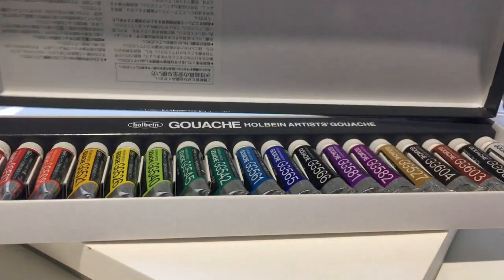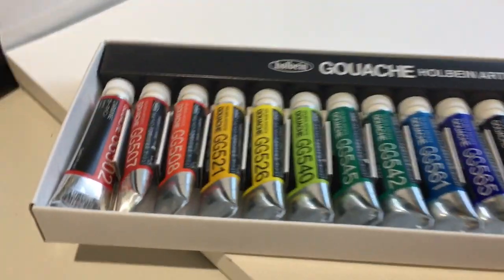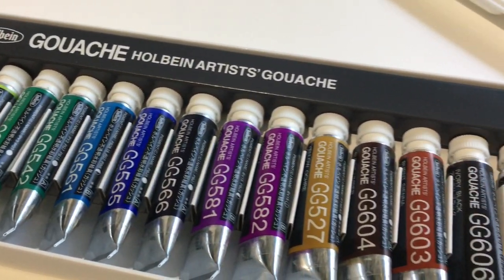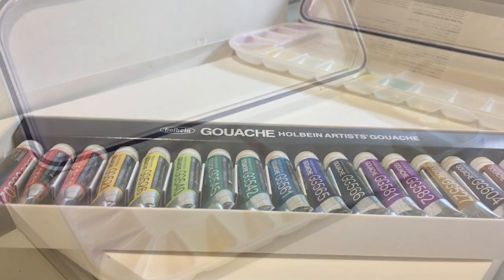My brother got me an 18 set for my birthday, so I thought that I would swatch these babies out and give you guys a bit of a speed paint, as well as tell you what I thought, because I'm really excited to try these out, because I haven't actually tried them.